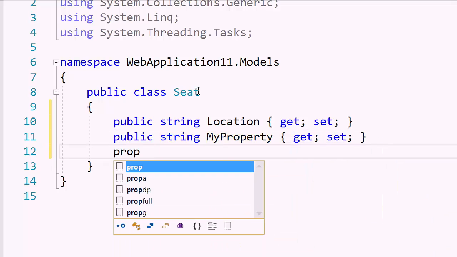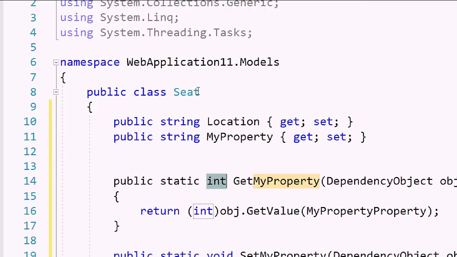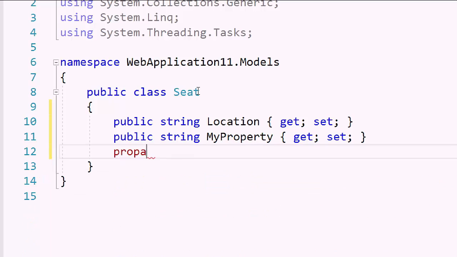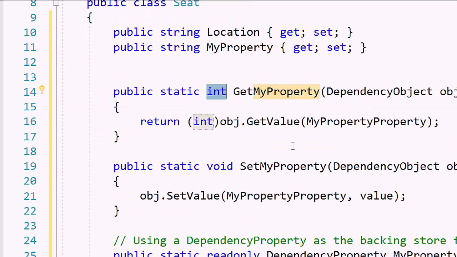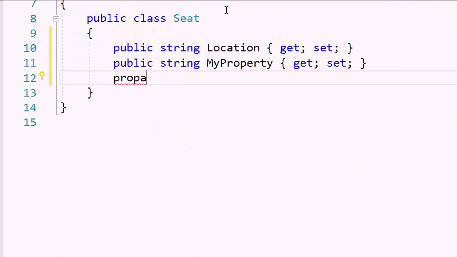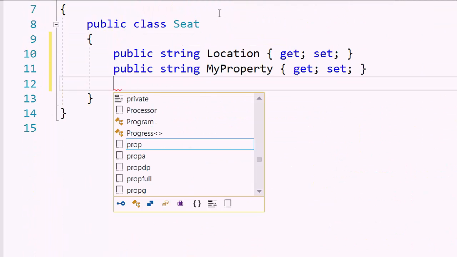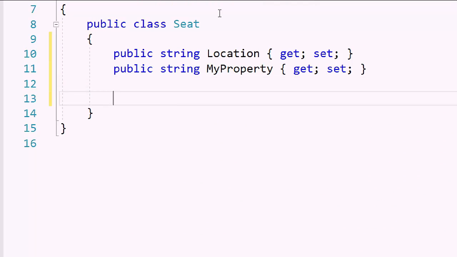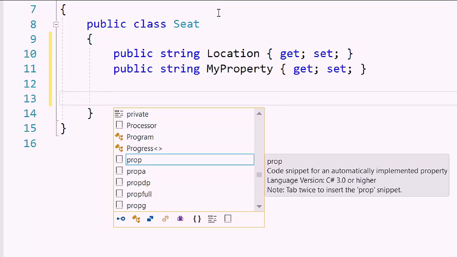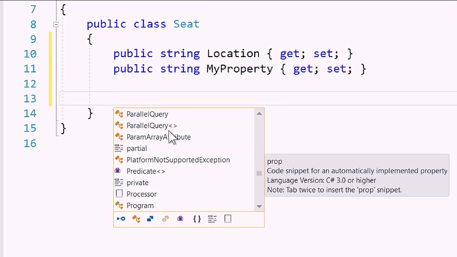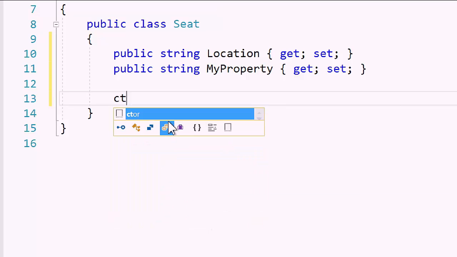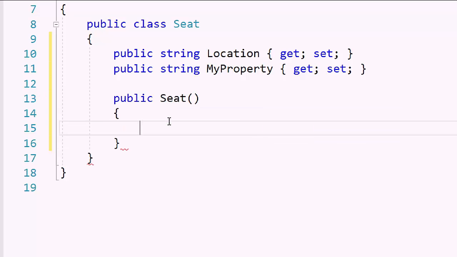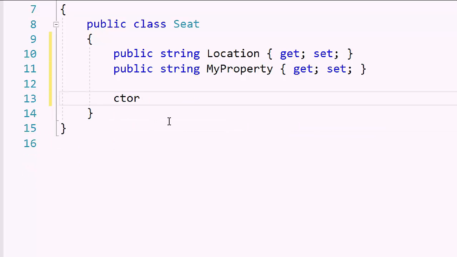And each one of them, there's all kinds of different ones. There's like full properties. Yeah, you can go like that. And the keyword there is prop. If you're sitting here with nothing and you hit Control, space, you've got prop, and you've got all the different things you could type. If you type CT, you've got constructor. You can get a constructor.